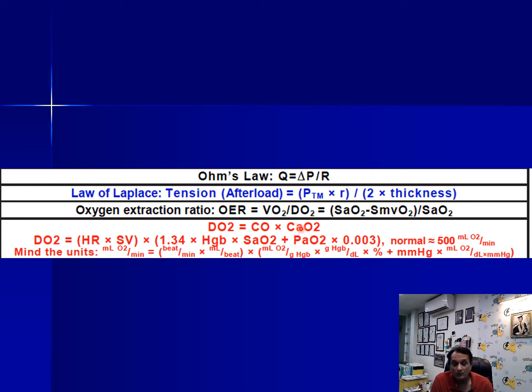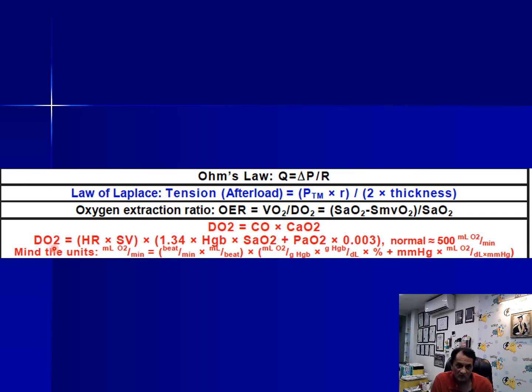This equation is very important, because sometimes if you cannot optimize the cardiac output, maybe you can optimize the oxygen content by better oxygenation and ventilation, and by giving PRVC, especially in a cyanotic heart disease patient, to fix the oxygen delivery for the time being in pediatric ICU. This is the equation I put for the fellows.